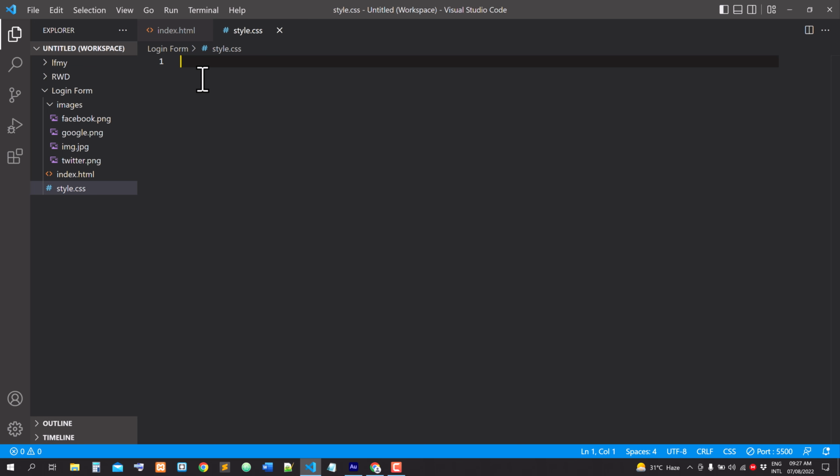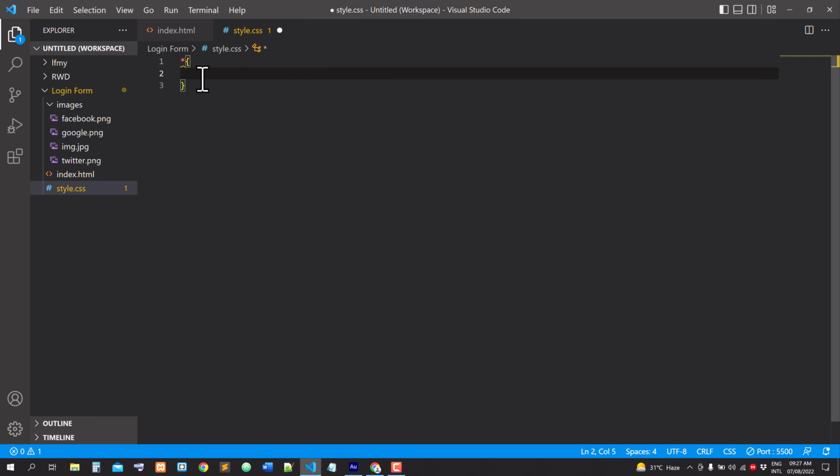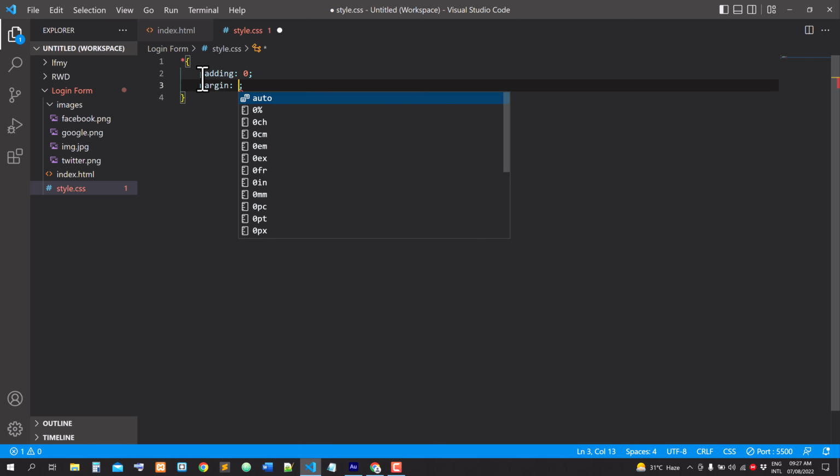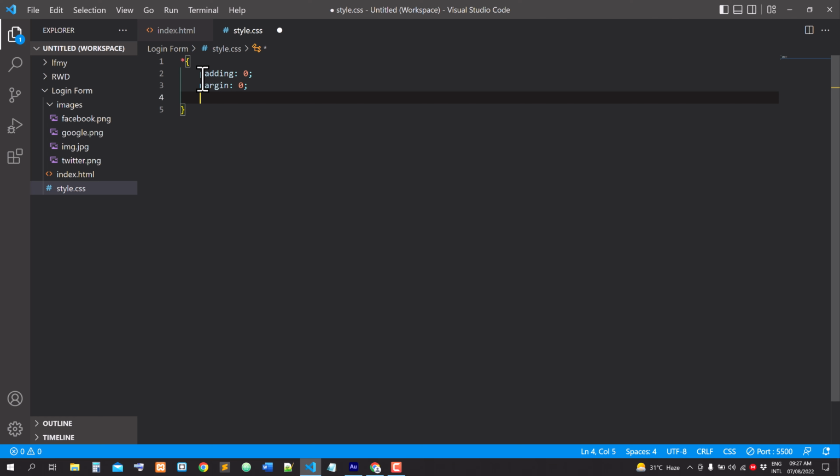So I'm going to type this asterisk wildcard sign, and inside it, I'm going to set padding to 0 and margin 0 and box sizing border box. Okay, let's see. It has no margin and padding at this moment.